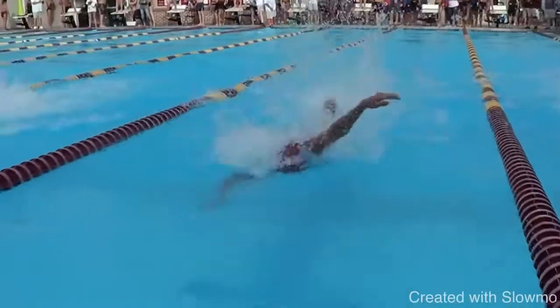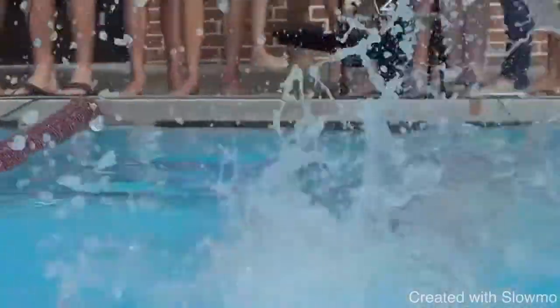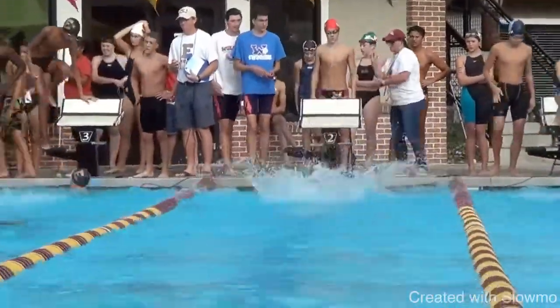Jackson, you're going to be too long on this last stroke before that turn. Also, your turn was more open. It's got to be a tighter ball. And you breathe on that second stroke off the wall. Tempo's going down a little bit at the end.